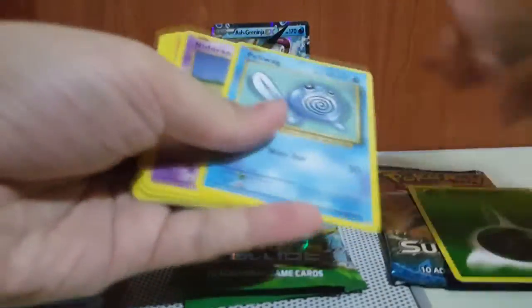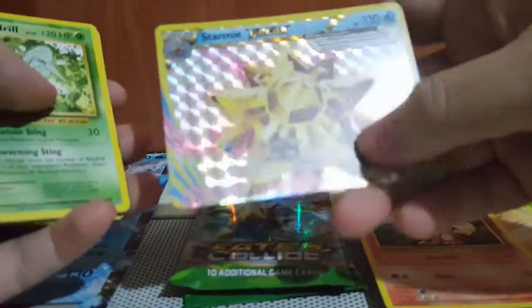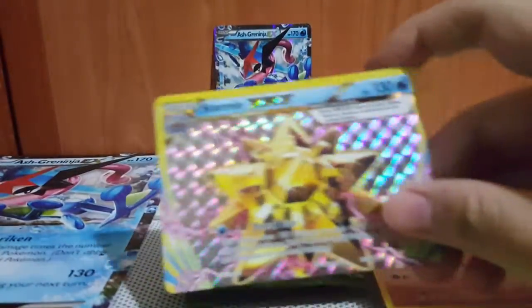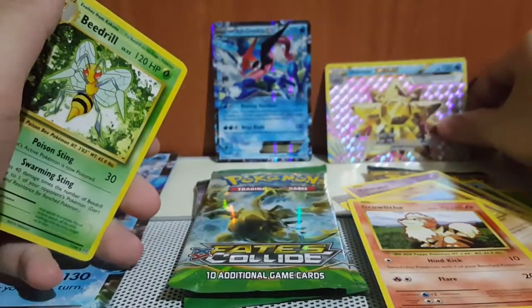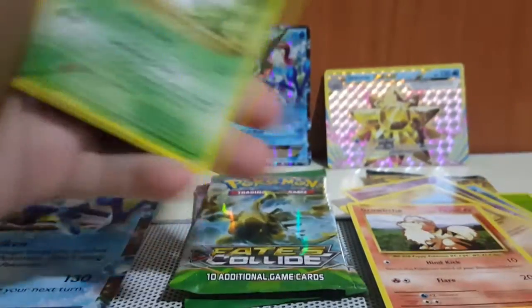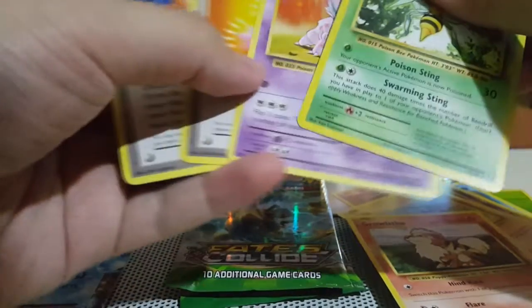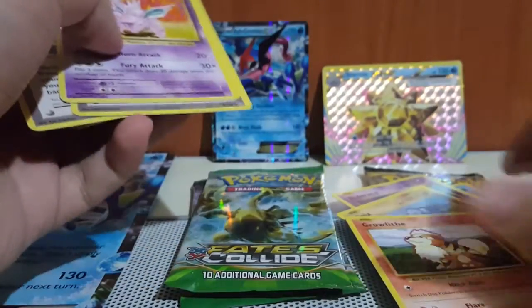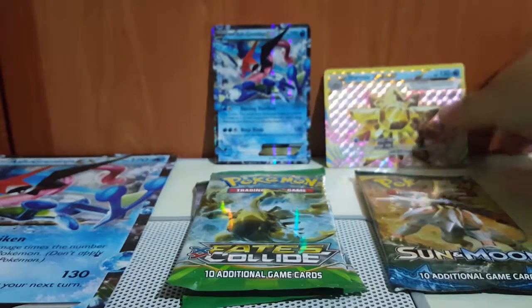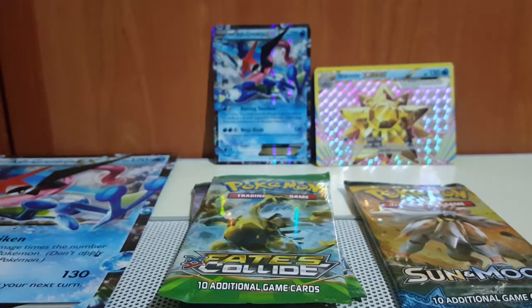We have Grass Energy, Poliwag, Nidoran, Onix, Growlithe, a Starmie Break. Oh, that's new to me actually, because I didn't know of these cards. Sorry, not new cards, the XY version of the card itself. And we don't really have a rare. Oh no, actually our rare is the Bijou itself. So that's sad. That's very sad. That's the first pack from the box itself.